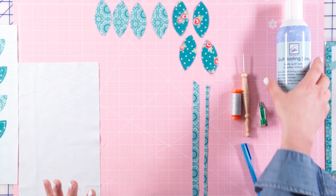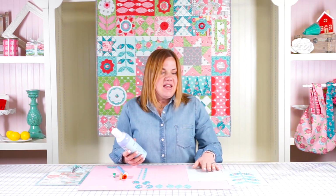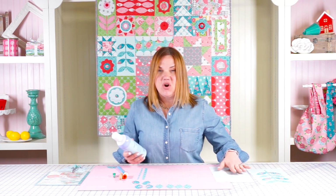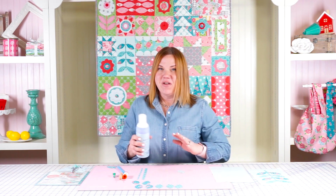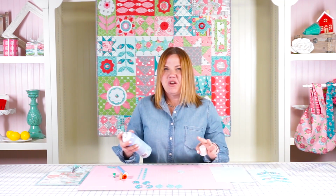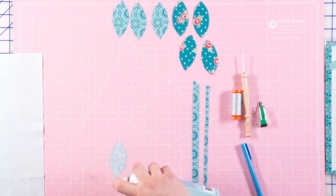Once you have all of those cut out, the next thing that we're going to do, I like to use a spray baste, but you're going to want to be really careful if this is what you choose to use at home. Make sure you do it in a well ventilated area. Make sure you're really careful about the fumes because it can be really stinky. Also, be really careful about your overspray because I've glued my hands to things before using this. So maybe put a little surface down that doesn't matter so much because the overspray can be a little bit messy. So just going to give a tiny bit. You really don't need much.